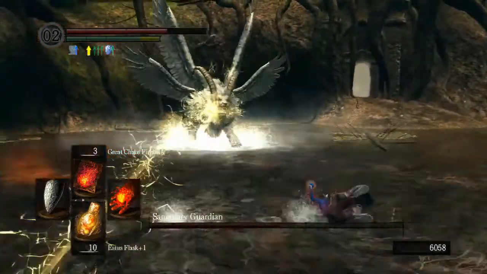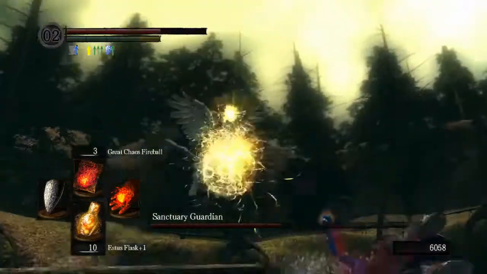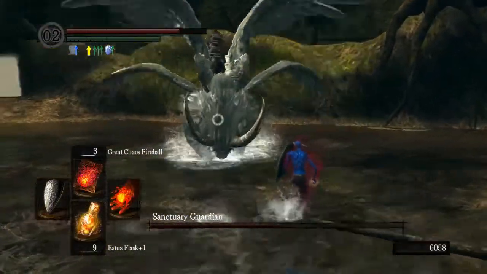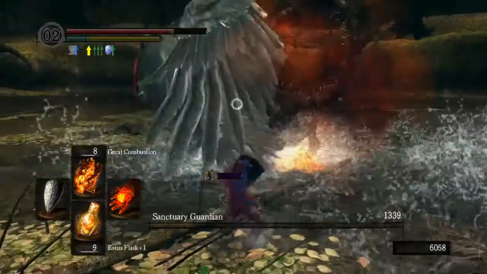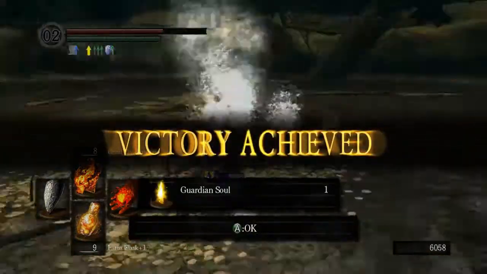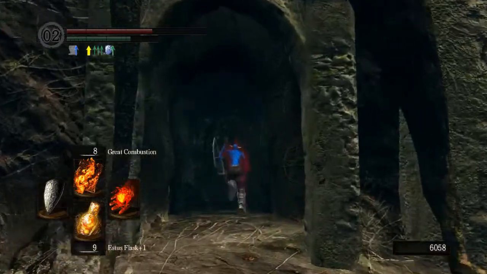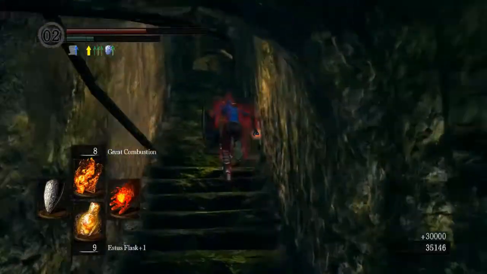Hit him for one. And two. Gotcha. Two-shot him. Now, he ran into my stuff, so that's his own fault. But if we got 40,000 out of it, 30,000 plus his soul, we can get our +5.